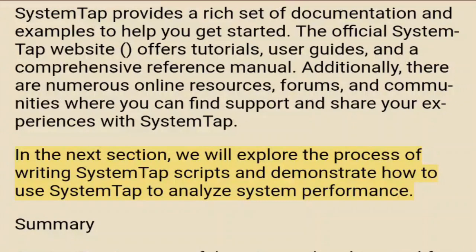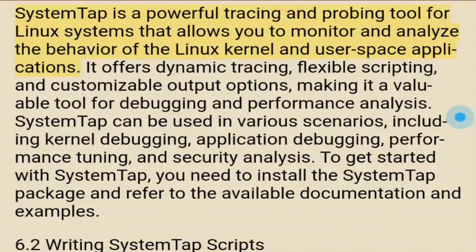analyze system performance. Summary. SystemTap is a powerful tracing and probing tool for Linux systems that allows you to monitor and analyze the behavior of the Linux kernel and user space applications. It offers dynamic tracing, flexible scripting, and customizable output options, making it a valuable tool for debugging and performance analysis.